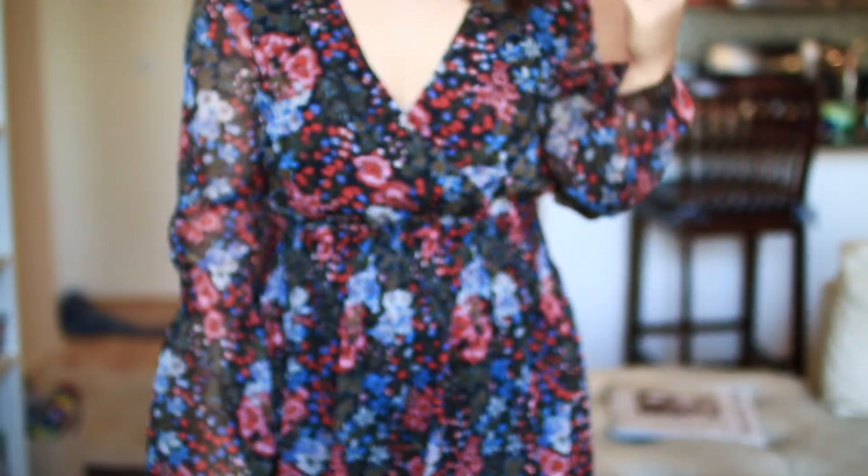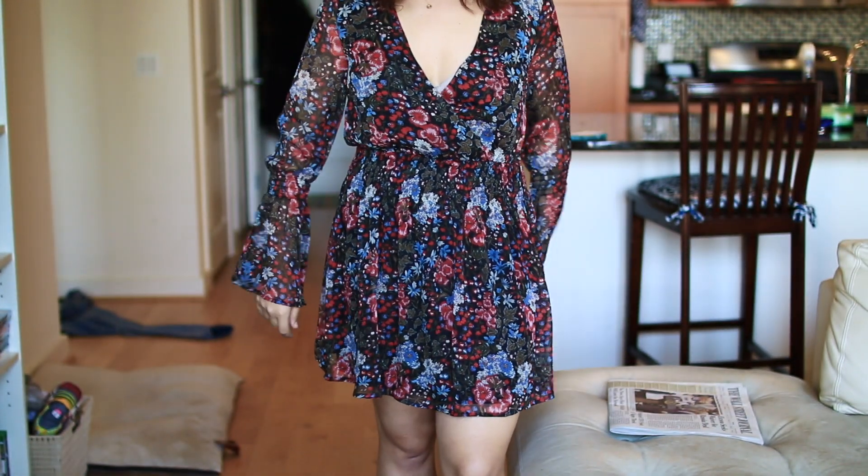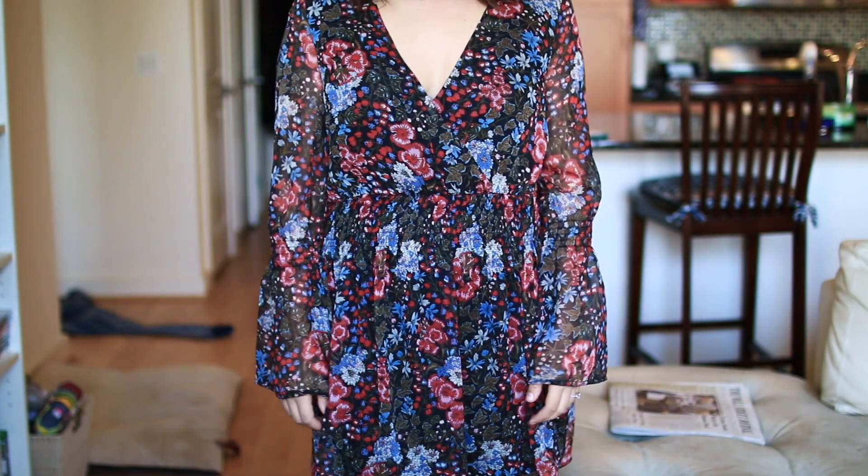I saw this dress on a blogger and clicked her affiliate link. It is definitely a lower-cut dress — I love a good tasteful v-neck, which I think is so flattering with my body type. I love three-quarter length sleeves and a floral print — it's just all of it combined. I made the commitment to it even though it was final sale on ShopBop, which was a little risky. It's very flirty, and that's really all you need to know about this dress.